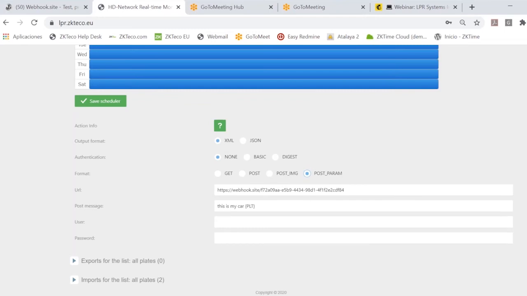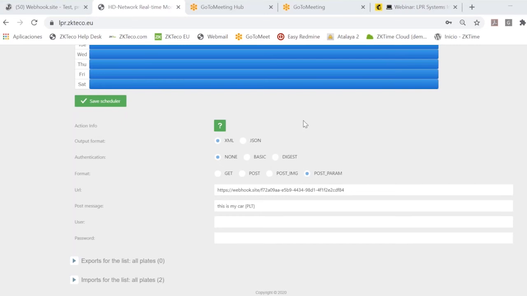This is the way to configure the HTTPS communication for third party, in order to send back the information from the camera to the server. So till now, is there any question?